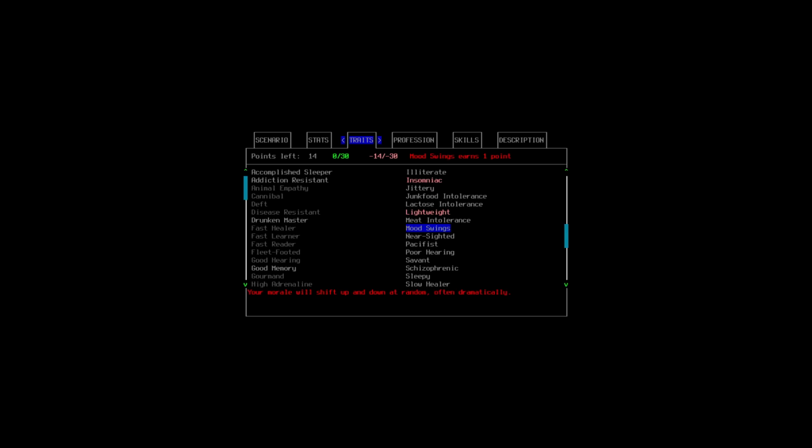Strong Scent, Trigger Happy, Truth Teller, and Ugly. So animals can detect our scent, or things that track us by scent will do so more easily. Trigger Happy, every now and then if you have a gun that has full auto capabilities, you will go full auto and spray bullets everywhere. Truth Teller and Ugly are just NPC interactions, which can be a bit negative, but that's okay.